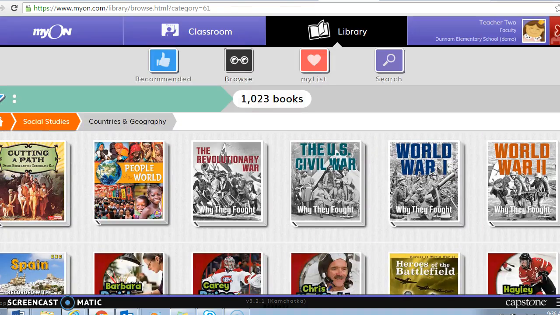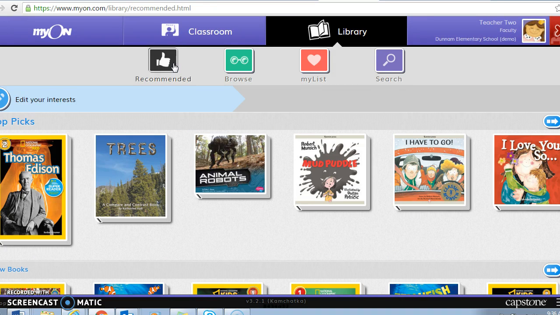Okay. Well, I want to mention really quickly, when you all are given your account login information, the very first time you get in and you access the library, I'm going to walk you through what you're going to want to do, because otherwise, when you very first log in, you will not have a recommended library. This will be blank. And for the purpose of demonstrating for your students and having this for whole group instruction, you're going to want to have that recommended library available for you as well.